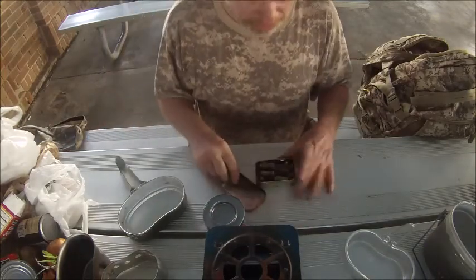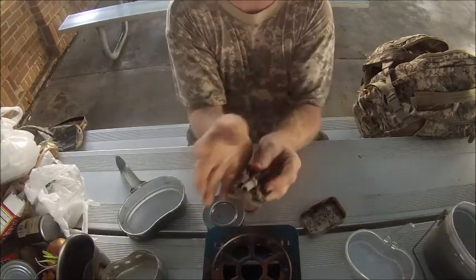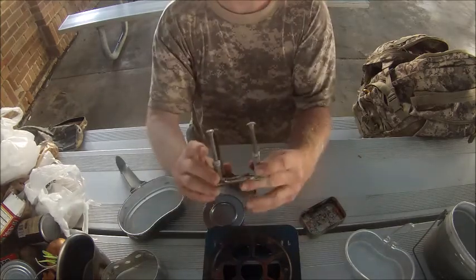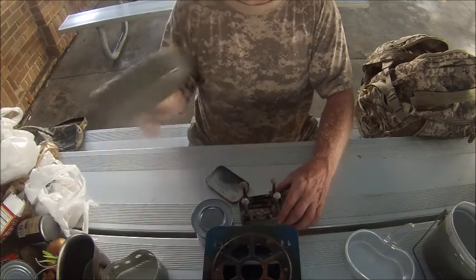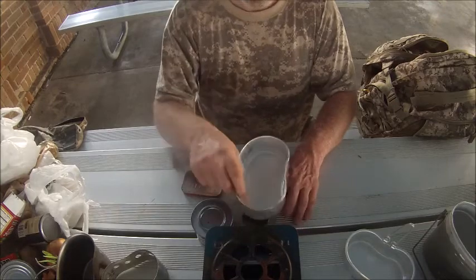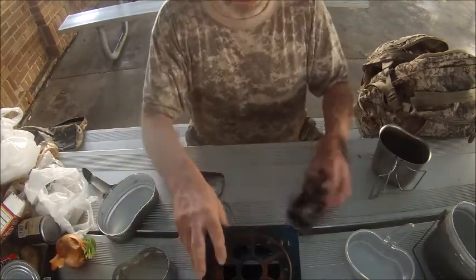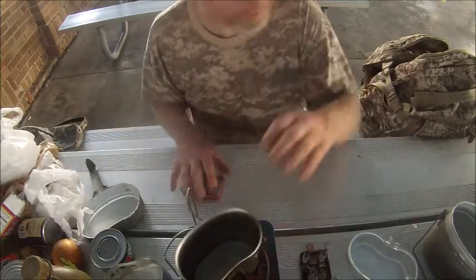We're supposed to be cooking multiple foods today, so I'm gonna go ahead and get this baby out. What the heck is that, Ranger? Well, let me show you. You put it in here, put your fuel in, and voila. All right. Now we got two stoves. We got one cooking pot.